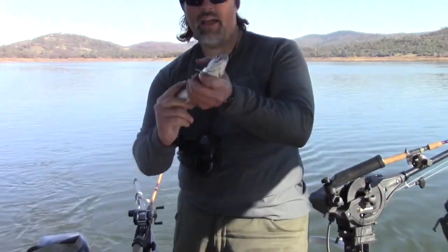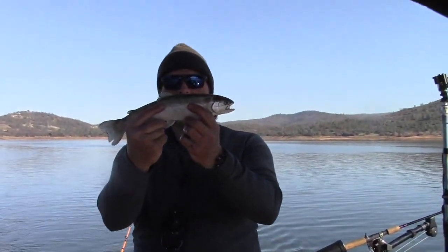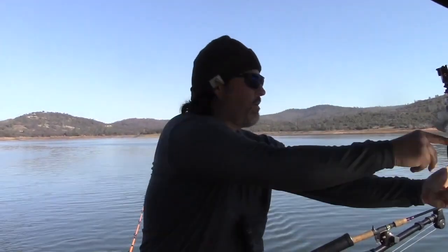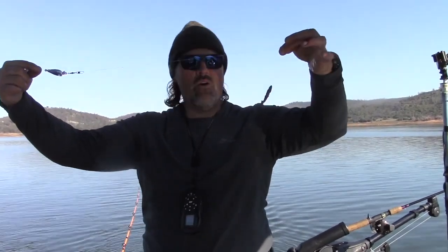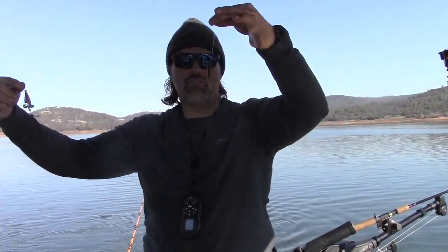Right now you're apt to catch fish on Maglips, rigged bait, Rapalas, spoons, grubs, rigged worms — pretty much whatever you want to troll. But there are some lures that are more efficient than others at confronting the unique challenges of the spring-to-summer transition: namely a bait that fishes well at a variety of speeds, particularly medium to high speeds, and a lure that allows you to easily fish various depths with minimal fuss. My number one — and probably number two and number three — offerings for this situation are spoons.